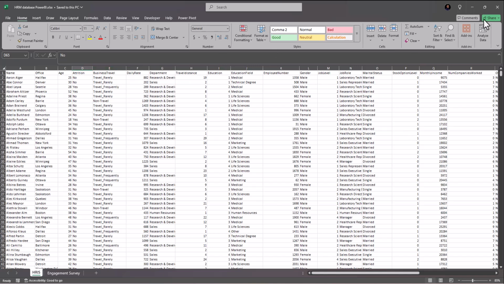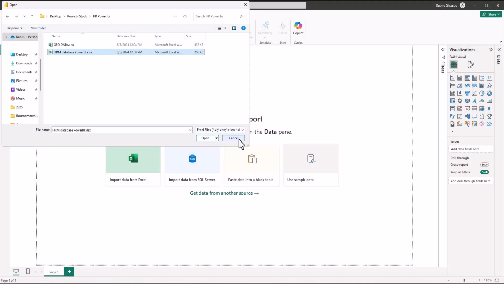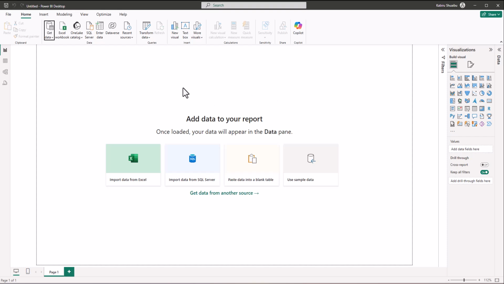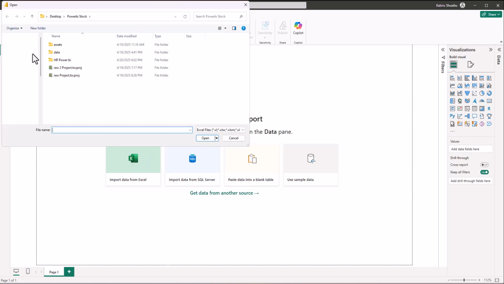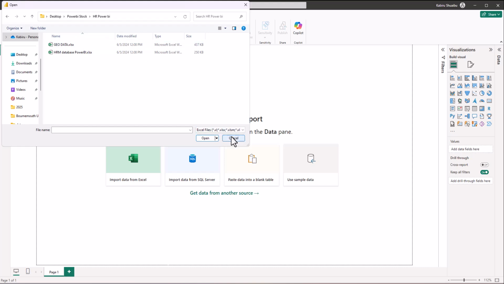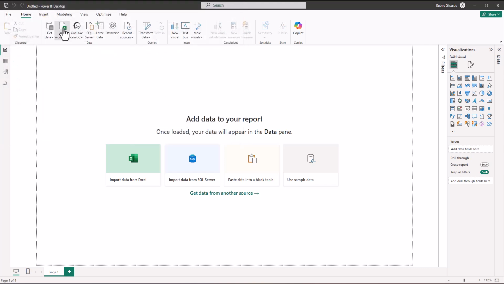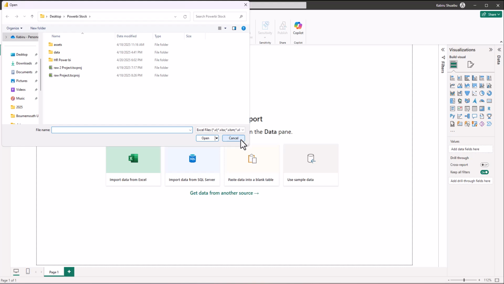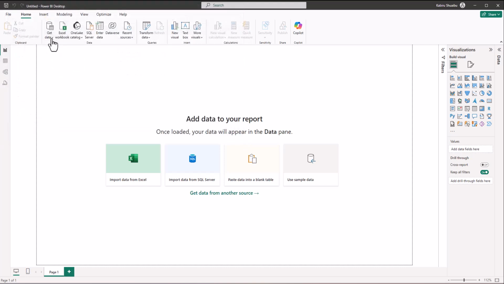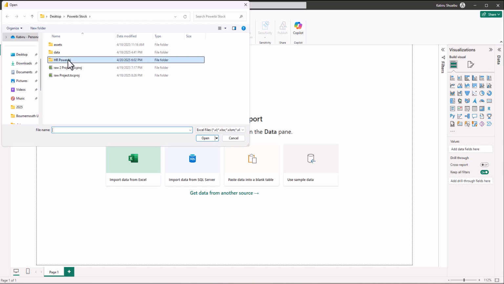Now we'll start with importing the dataset into our Power BI. For us to import it, because it's an Excel sheet, we can just click this and it takes us there. Also we can use here, or we can come to this place and upload our data.